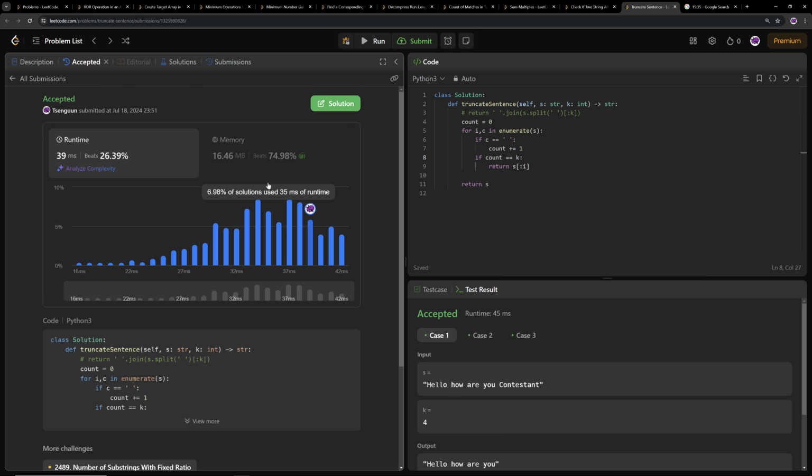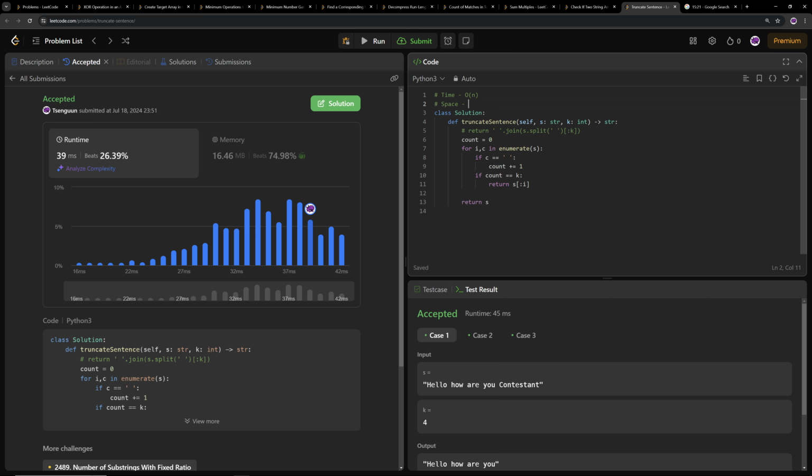Okay, cool. It's the same speed, but theoretically this is more optimal because time complexity wise, I guess this can technically go until the end, and space complexity wise, it's tricky because it can also go until the end, returning almost the end of the sentence, right? So it's also O of n too. But in terms of calculation, it is not going through the whole s. So it's much faster on average, this solution.